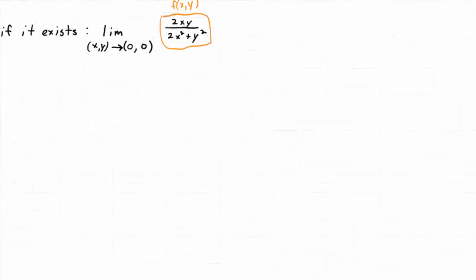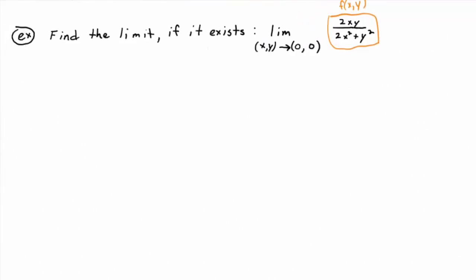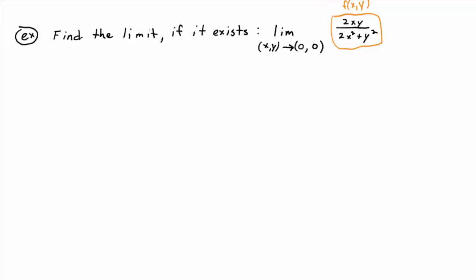So it looks like on at least 2 or 3 different paths, we get different limit values, don't we? Back to this problem then. Remember what we were supposed to do. We want to find the limit if it exists. Well, I don't think it exists, do you? So what we could do is look at 2 different paths and show that we get 2 different limit values to show that the limit does not exist. That's the upshot of all this discussion. The path y equals x is one path to take. And based on the table, I'm pretty sure I should get 2/3 here, right?